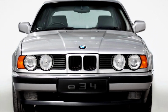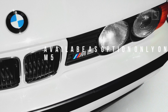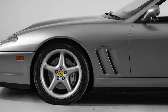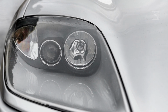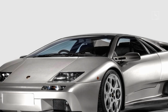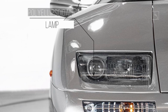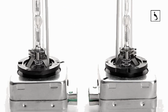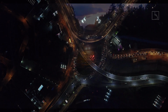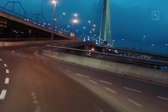The problem which affected most of the cars launched in the early 90s, from very common BMWs like the E34, up to exotic cars like the Lamborghini Diablo, Bugatti EB110 or Ferrari 550, was the lethal combination of lens reflector plus halogen bulb, which was the factory prerequisite for the next best thing in automotive headlights, HID bulbs. But with halogen lens projectors, the resulting light was barely drivable, and probably still is for the very few who have not upgraded their original bulbs yet.